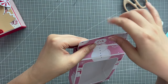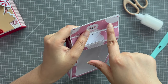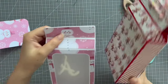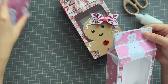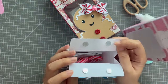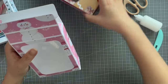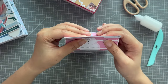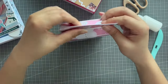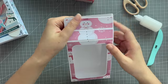You could use two ways to close this top. You can use a paper clip here, or use the puncture to punch two holes here, just to add a ribbon like so, or you can use Velcro or magnet. Like this way, I use magnet here. See, I use 4 magnets here to close it. So you can use different ways, whatever you have at hand, to close this part, so it will look like this. And this box is super large and very easy to understand how to put it together, right?